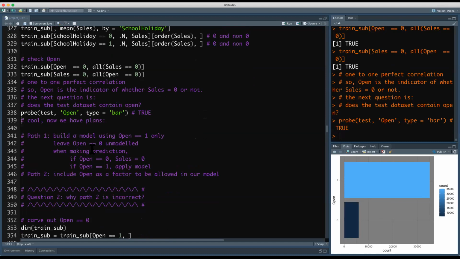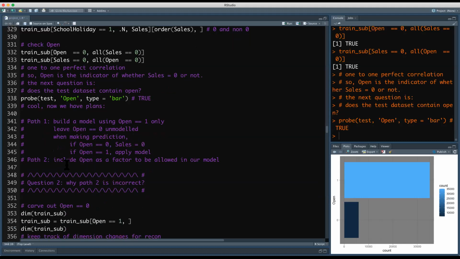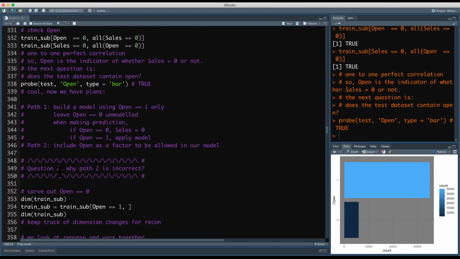So we have this plan. Plan 1: build a model using open equals 1 only, and leave open equals 0 out of the model. When making predictions, we just apply the model for the open days, and for non-open days, sales is 0. Plan 2: include open as a factor to be allowed in our model. So my second question is whether plan 2 is correct.